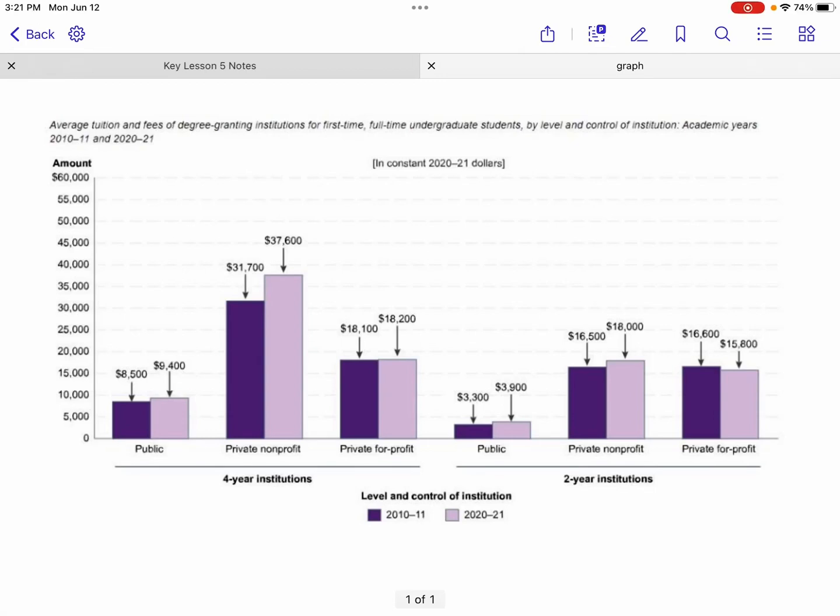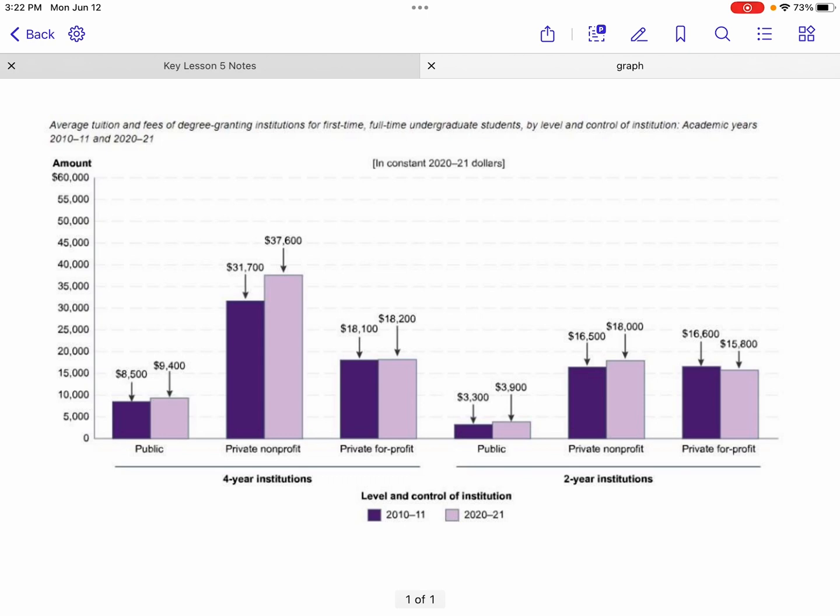At the beginning of this percent lesson, you saw this particular graph, and we were asked what did you notice about it? What did you wonder? Well, let me break down a little bit about this display. This graph is showing different average tuitions of different types of post-secondary colleges and universities, comparing public, private nonprofit, and private for-profit institutions, and then 4-year versus 2-year, and looking at how their costs have changed over the last 10 years.